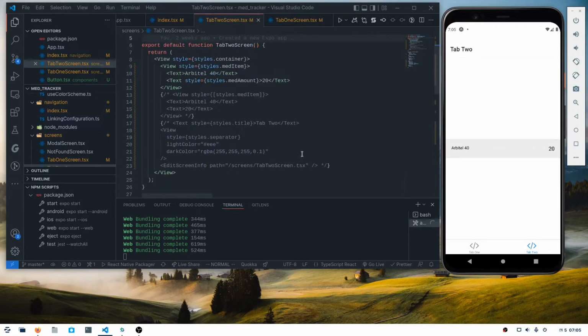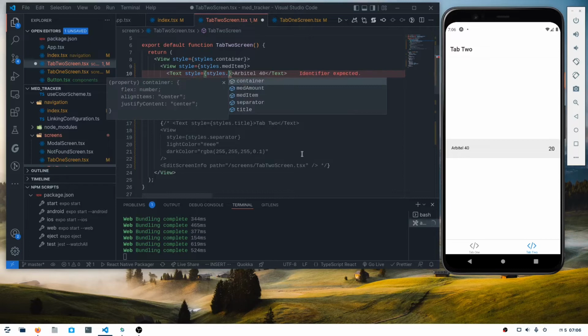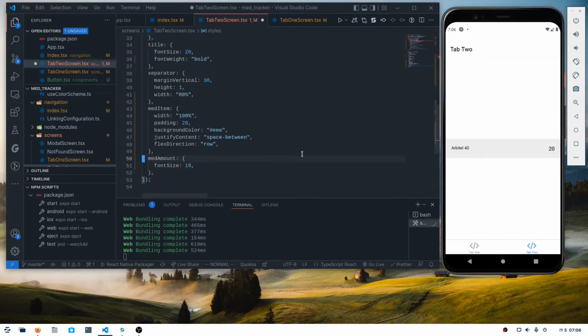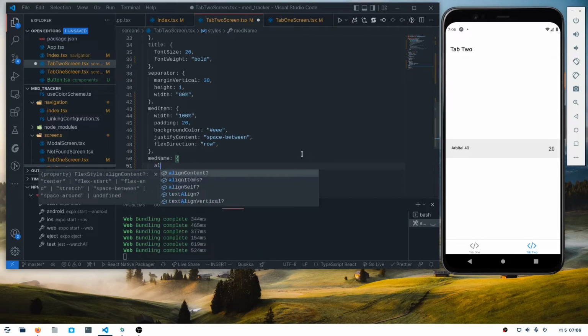So let's try to fix that. Let's name it meta name. Align.